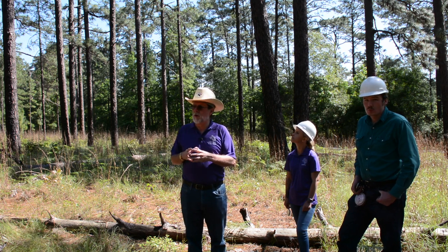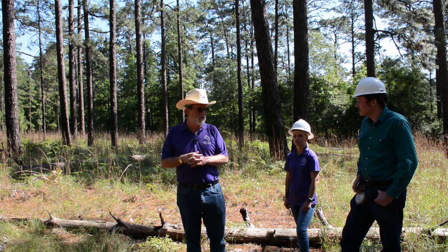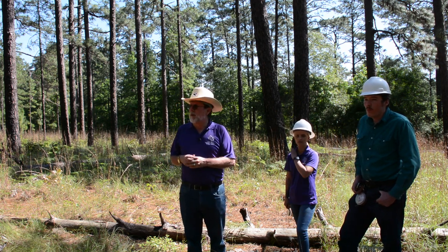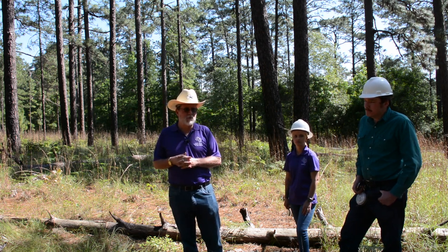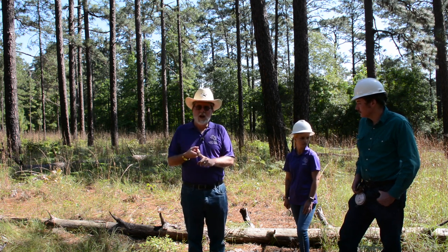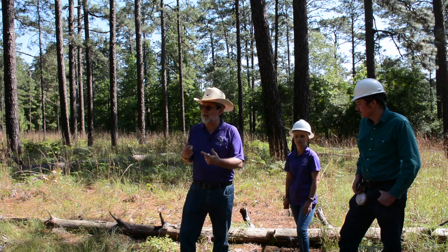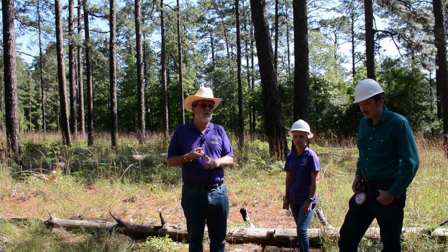The source of the data you are going to get for this lab exercise is from plots you create in the field. You would typically do about a ten-acre plot for some measurements, measuring a couple of things. You are going to use a prism to capture the basal area, and then also use a D tape to measure within that tenth-acre the diameter and height of all those trees.